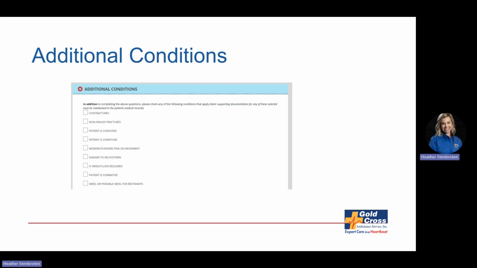This next section is additional conditions that might make it medically necessary for an ambulance transport. If you chose IV, cardiac monitor, ventilator, or oxygen, it's going to automatically click them here for you in this section, which is great. But there might be other things that this patient needs monitoring for that give them more reason why they can't go by private car. So, if they need potential pain management, are combative, or need IV fluids monitoring, those kinds of things, these are sections that you should be clicking.